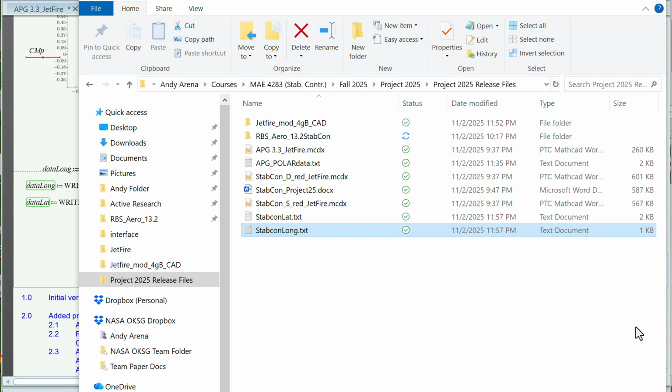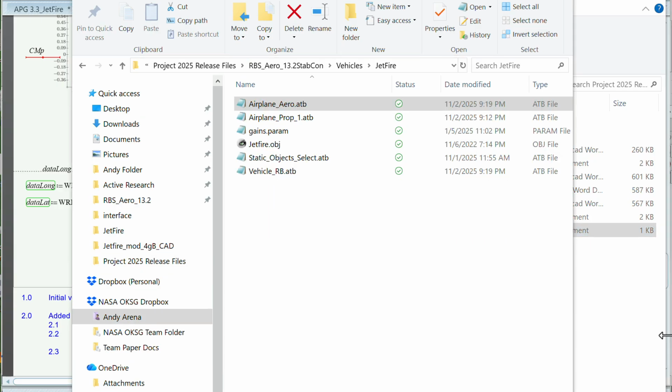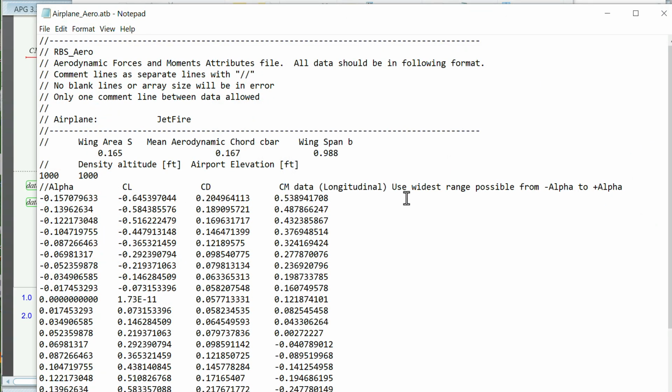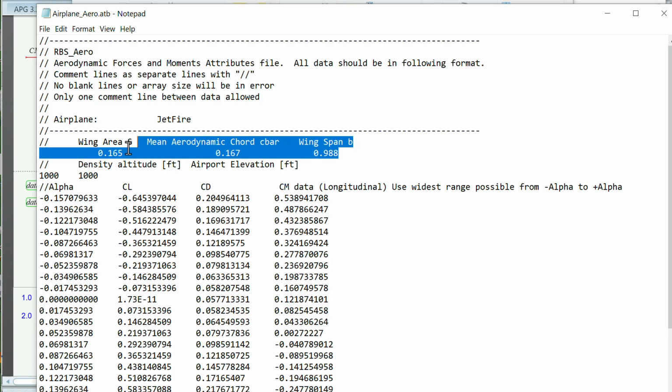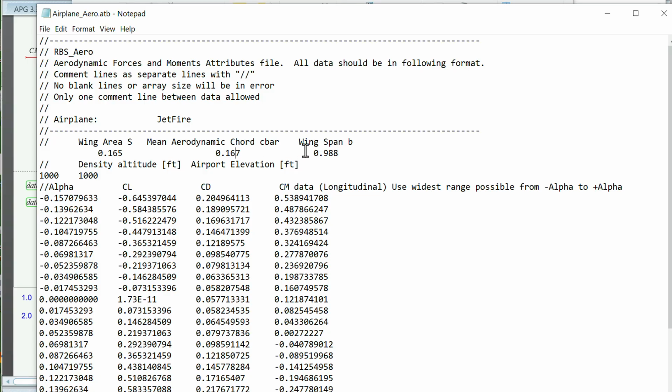Now what I need to do is input it into the sim. First thing you need to do is come over here and open up the airplane aero attribute file. Always make sure that anytime you change wing area, mean aerodynamic chord, or wingspan, you change those here.